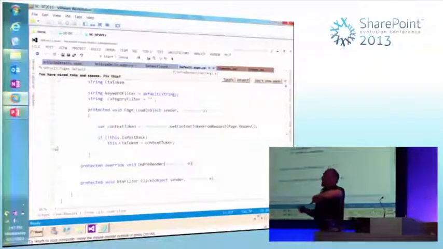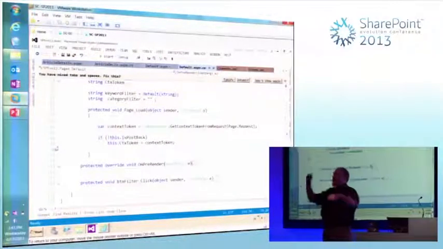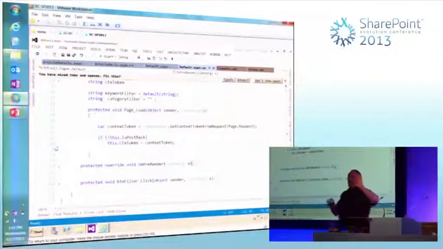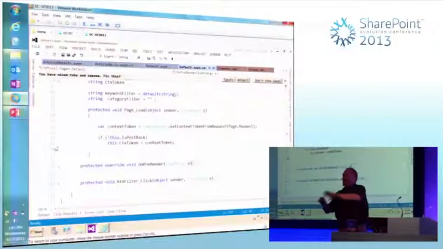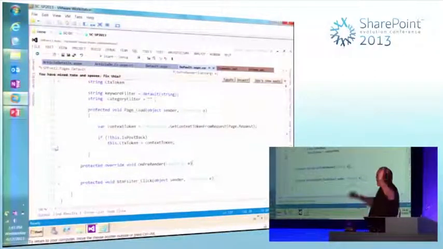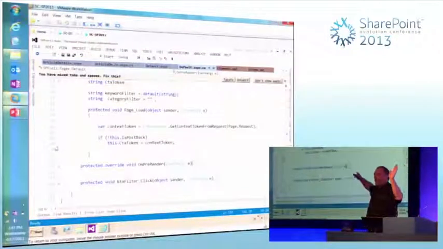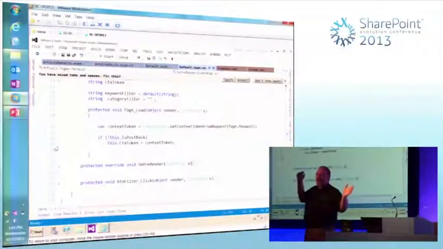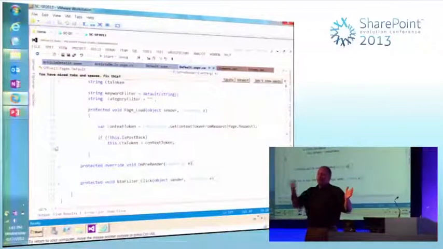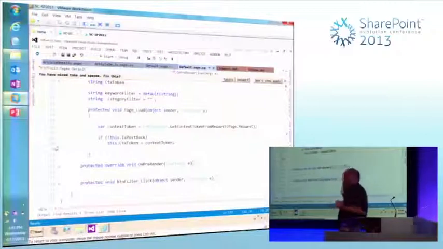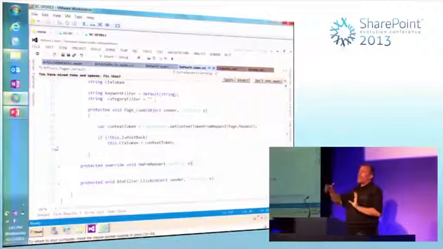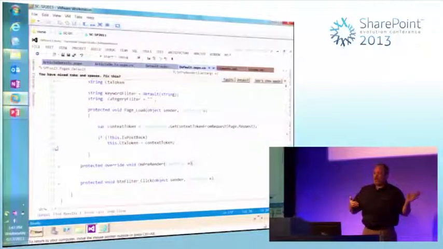Now think back to what I said about our app here. We have a grid, and column 1 is a link that I can click on to go to a detail page. I didn't show this in my JavaScript app, but if you think about it, I'm on the default page, now I click and I go back to my detail page. That token from the request came from SharePoint to my home page. When I go from my home page to my detail page, I don't have that anymore. That context token is given to me when I leave SharePoint. I come in through the front door. So I'm cheating and just throwing it in a session state because I have to have it. So you need to find an appropriate place to store this token if you're going to be leaving your page.